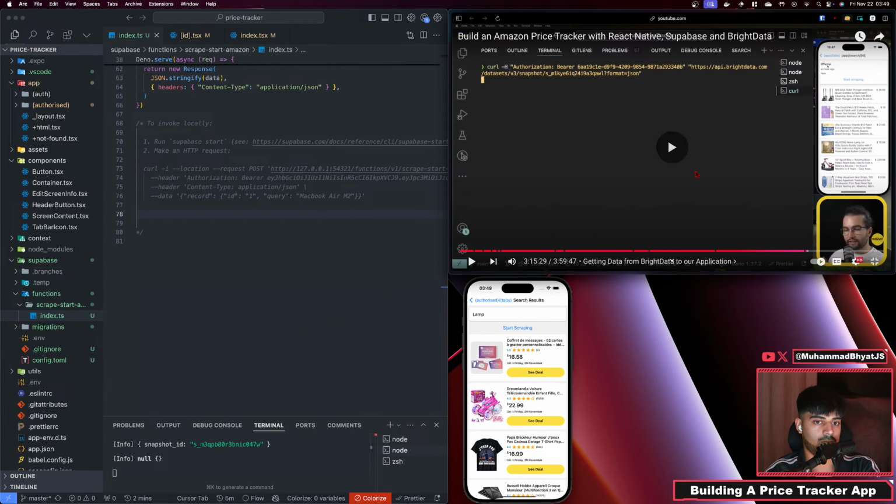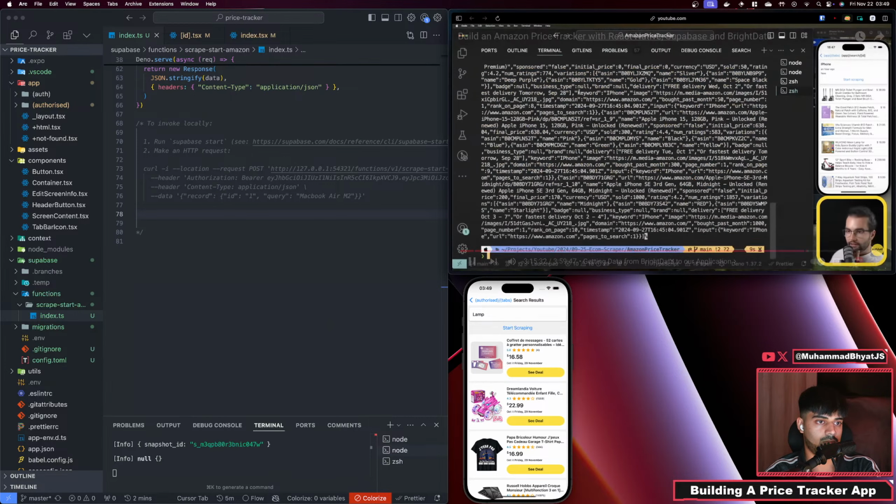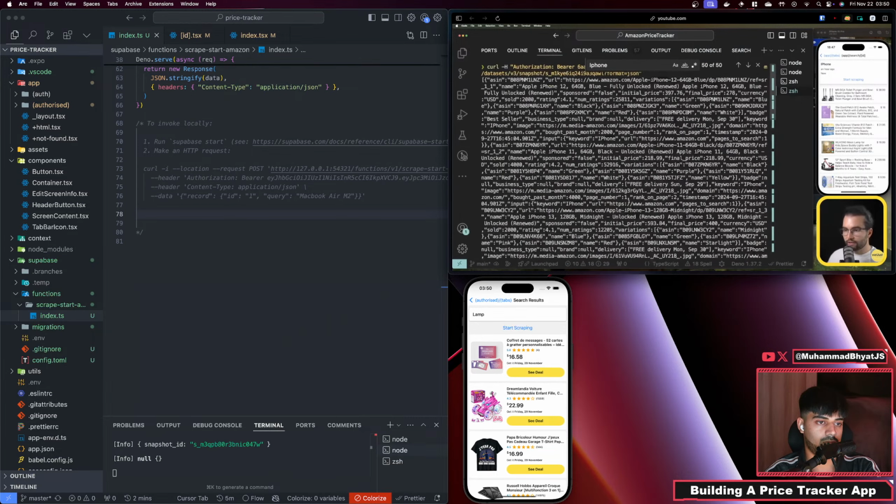It should be exactly about iPhone. So let's see. I'm gonna search for iPhone here, and yes, we see iPhone SE, and so on. So this is data for a scrape job that we perform here.